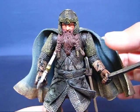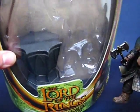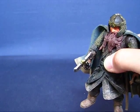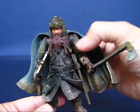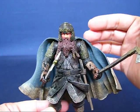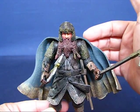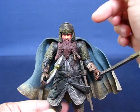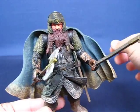And I do have Gimli, but I don't know where he's at. I was able to find his packaging with the pedestal and the One Ring in there, but I don't know where I placed the original version of Gimli. So he must be lost in the Mines of Moria or my son's toy cabinet. I'm not sure. But if you want to do a comparison between this version of Gimli and the initial version, take a look at Garhawk's video of Gimli, because he had a video of the original version, and I'll post the links down to his video down there if you want to take a look at it.